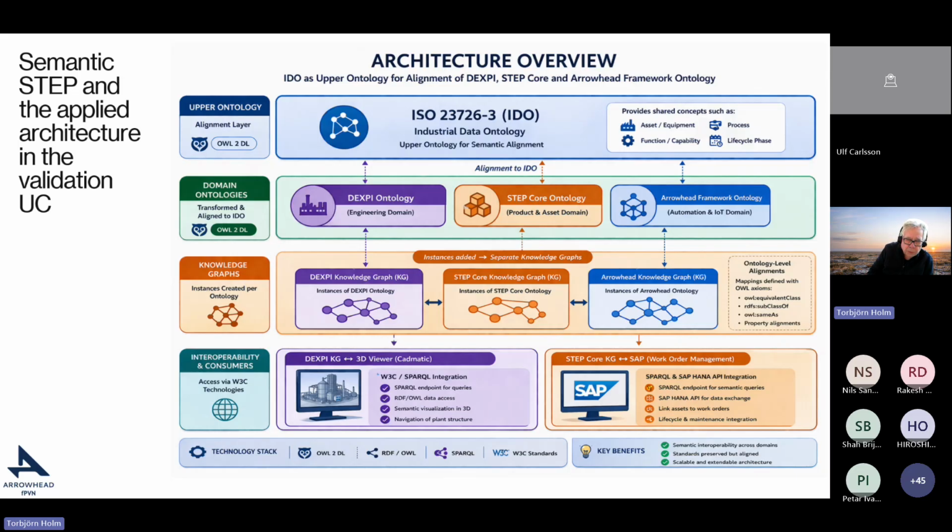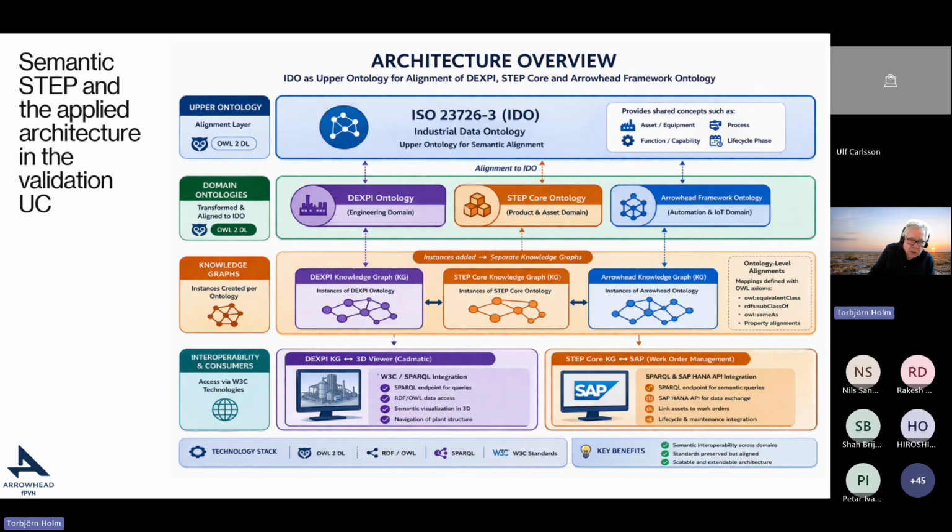It's a rather large model, but we were able to generate the ontology automatically, and I will come back to that also. But one important thing is that we've been using the DEXPI ontology to define the system. You know, the system describes how it delivers the functionality to the system above.